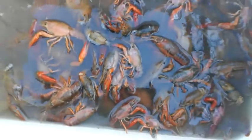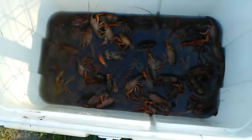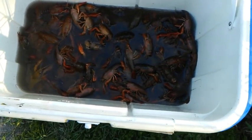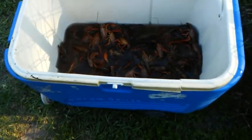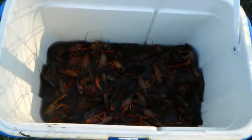These are some big old crawdad. Look at this crawdad here, man. They're big old crawdad, man. Come to Louisiana and get your crawdad. You see them? Louisiana, baby. So yeah, we're gonna drain these, and then I'm gonna show you another technique that we use while we're preparing our seafood to be consumed.